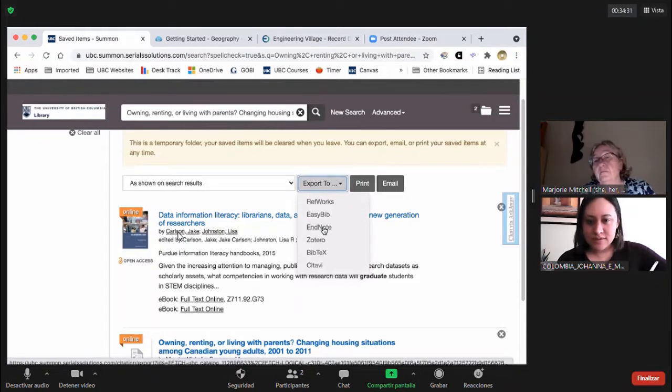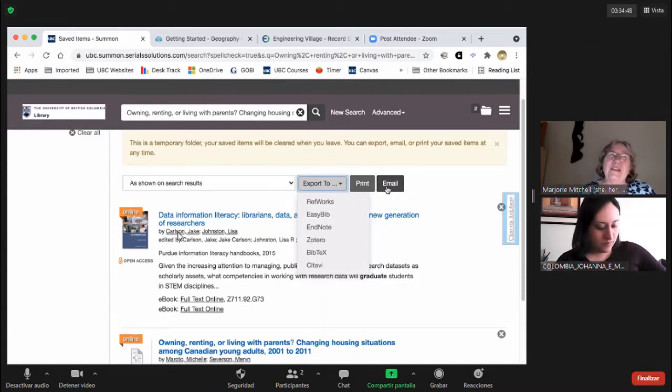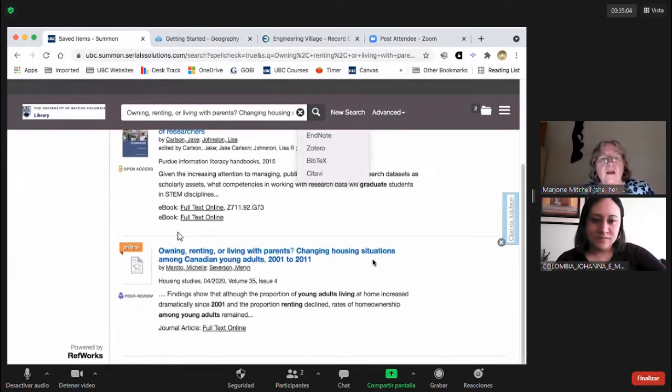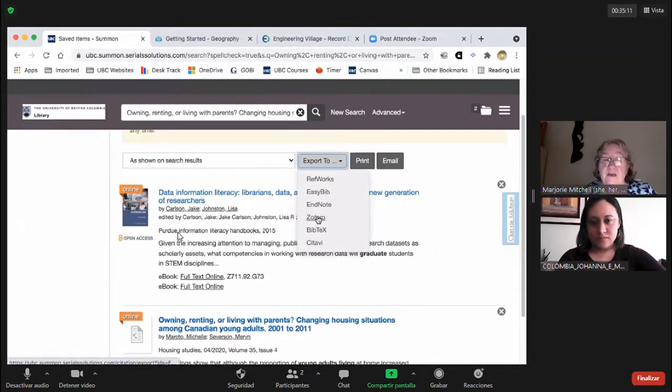Okay, great. So that's very useful. It saves you a step. I don't use EndNote, so I don't have it on my computer, or I would show you. I've been using Zotero more recently, and RefWorks up till now. Or the other thing is to email it to yourself, but that just adds another step of then putting that into EndNote. The fewer steps that you have to do, the better, but still making sure that you've got it. That will put the citation in, and I'm not sure about EndNote. I know with Zotero, it will save the PDF copy if I have it, and RefWorks will actually link back to the original source.